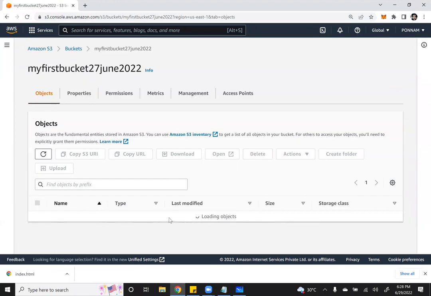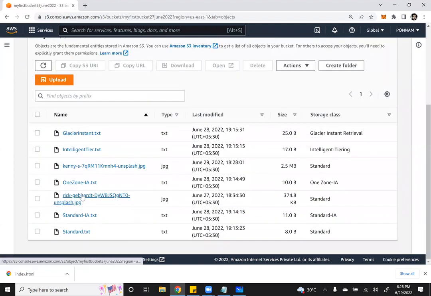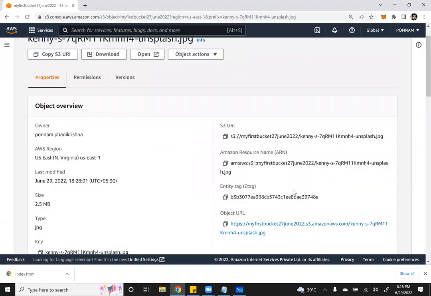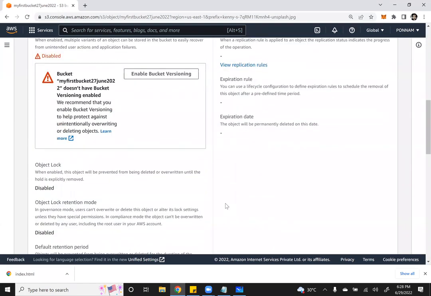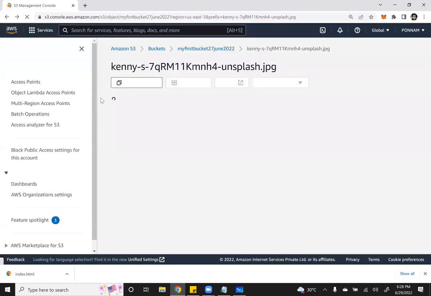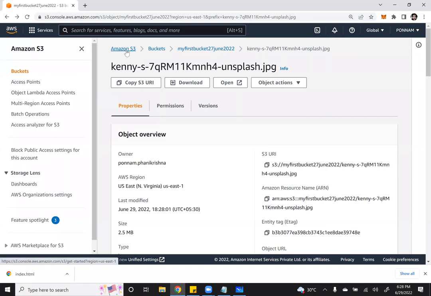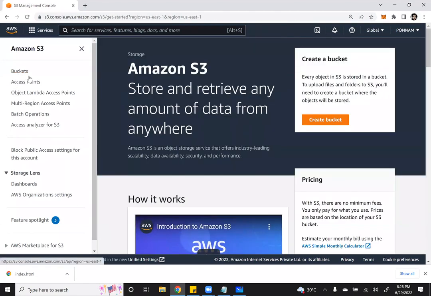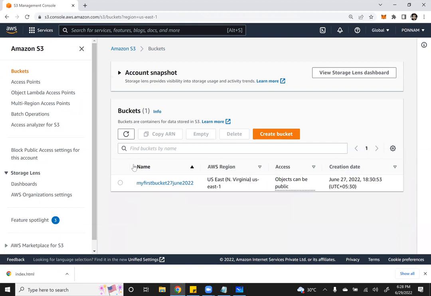You can cross-check also which is the object. This is the one. So here, this is the object URL. If I click on that, it will load because it is already public. The same way we are going to make all the objects of our website public at the time of uploading, because there are hundreds of objects available. I cannot select each and every object manually and make them public, which is a difficult task.